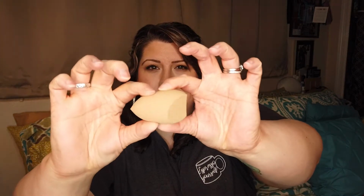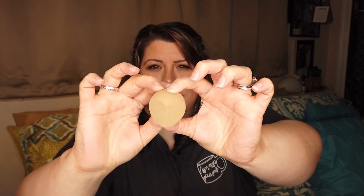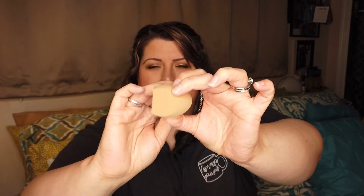And it has the point here. As you can see, my husband's laughing at me. And there's a flat edge, and leading up to the flat edge, there are wide flat parts. Does that make sense to you guys? I don't know, I'm being very lax. But anyway, here you go. That's what that one looks like.